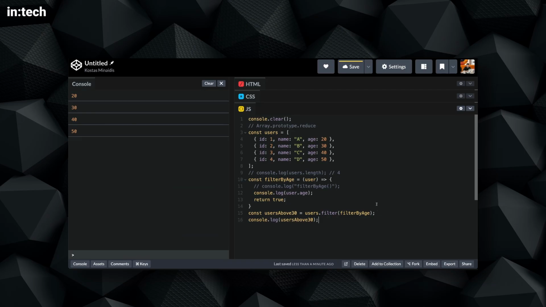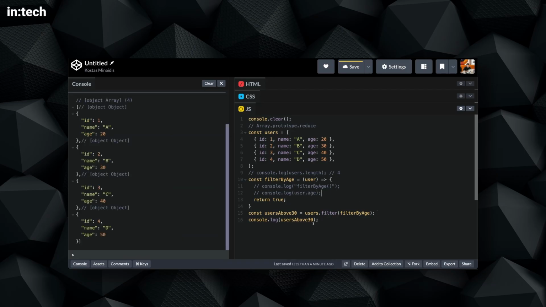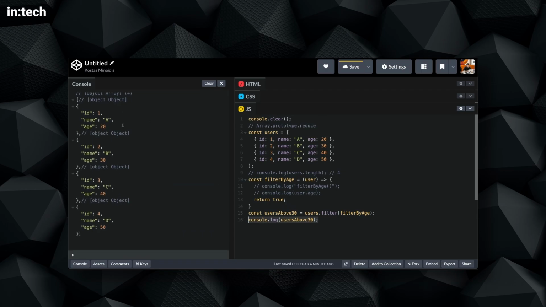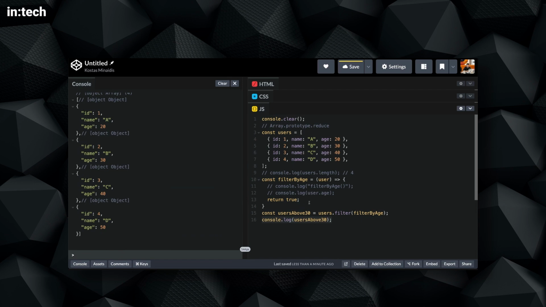So you will see here, let me just comment this, that the resulting array contains every single object. Okay, because the function went through each user, and the answer to the question, should I include this entry in the new array? That's basically the question that we're asking here.